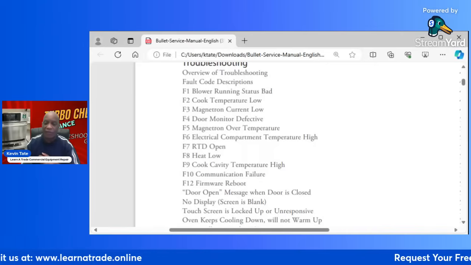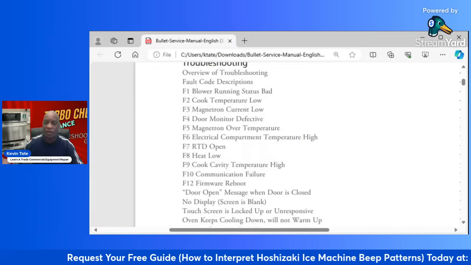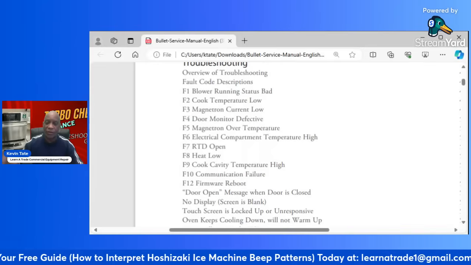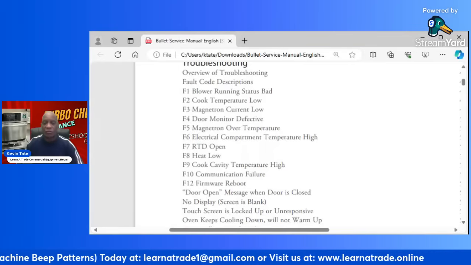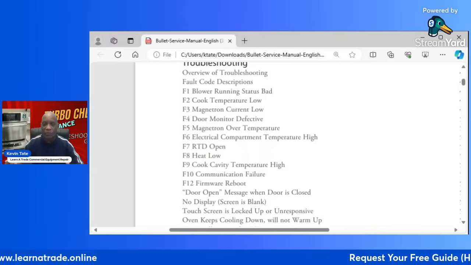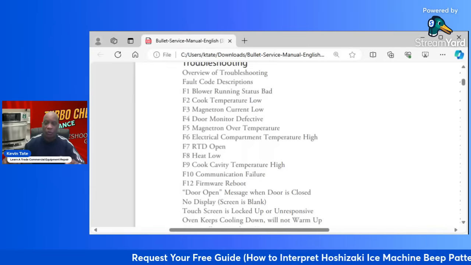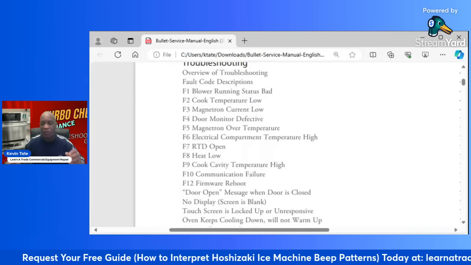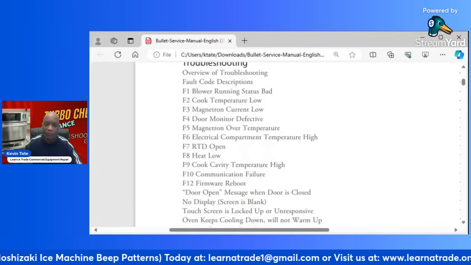But more than likely, if you have an F4 error, it's that right side micro switch, and it's either sticking or the lever is missing the striker and it's not striking it at the right time, because those switches have to be hit in a certain sequence. It has to go monitor, secondary, primary when they close the door. And then when they open the door, it has to go in reverse: primary, secondary, then your monitor.